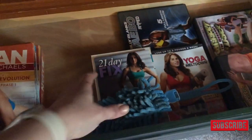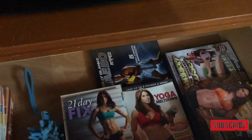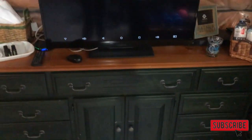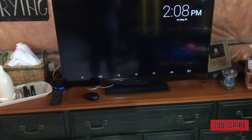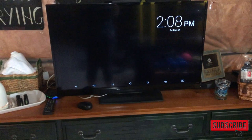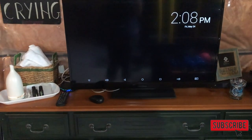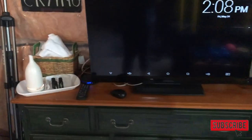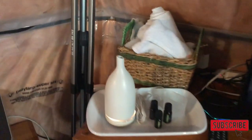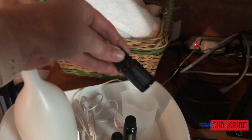I have a pretty big selection of workout DVDs that I keep here. I do prefer workout videos over anything else, but right now I've signed up for Beachbody on Demand. I'm going through the 21-Day Fix — I'm on my second round and really enjoying it. I combine it with a machine, most of the time the elliptical but occasionally the treadmill.